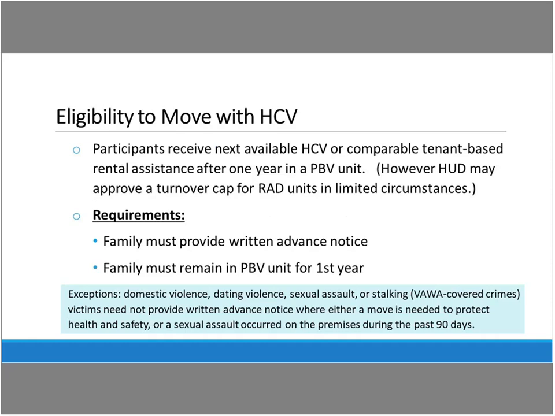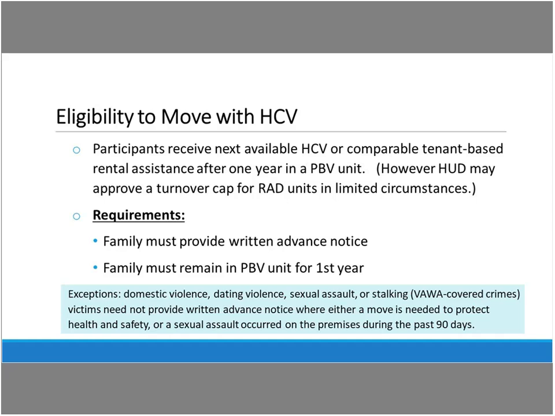Eligibility to move with a housing choice voucher. Participants who are living in a unit that is subsidized with a project-based voucher have the ability to identify themselves as wanting to move and then be awarded a voucher. And there's some ifs on that. So the participant, if they choose to do this, would receive the next available housing choice voucher within that housing choice voucher program. So they effectively get to move up on the wait list.